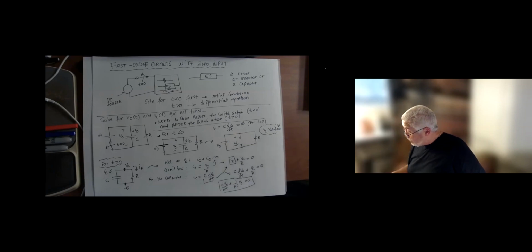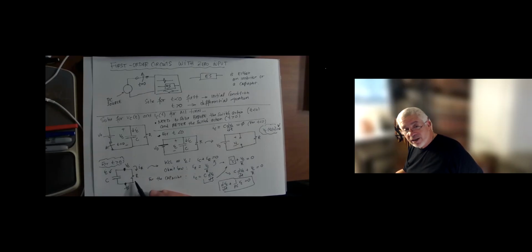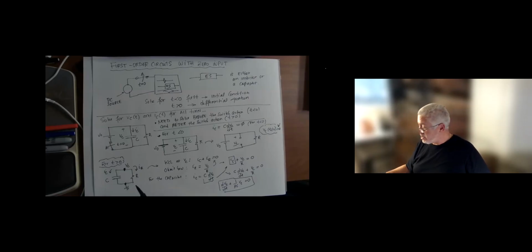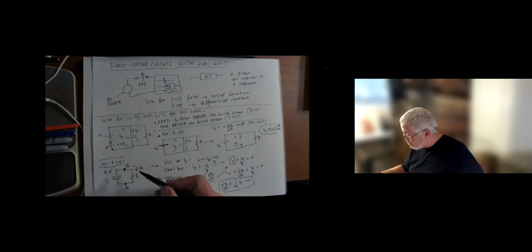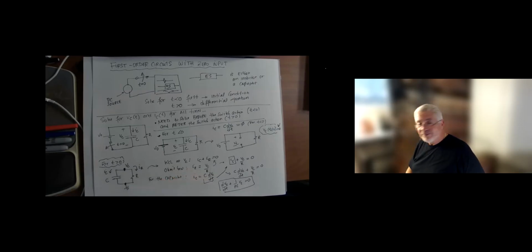Then we solve the circuit for t greater than 0. When we consider t greater than 0, the switch opens up, so it disconnects the V naught battery. So what we have right now is this circuit where the battery is disconnected. Then I proceed to do a basic nodal analysis and identify my nodes. I select the reference node at the bottom and label the other node. It's only one node in this particular case. And then I put currents on my passive elements. Here I only have two passive elements, the resistor and the capacitor.